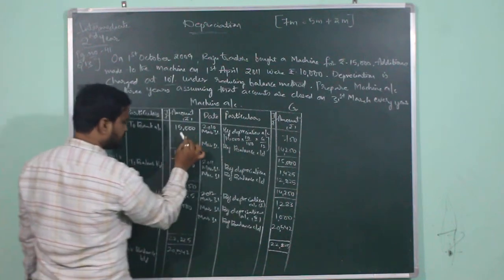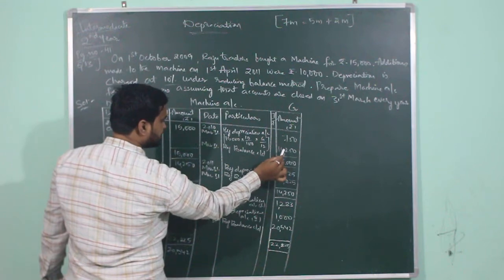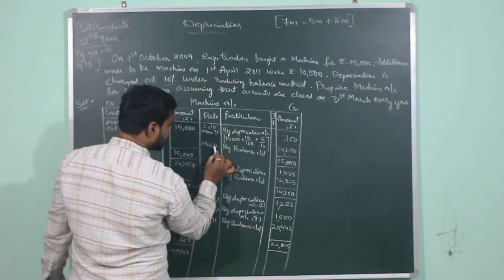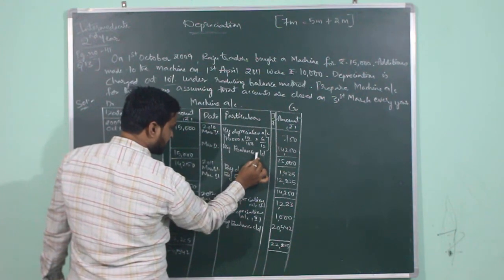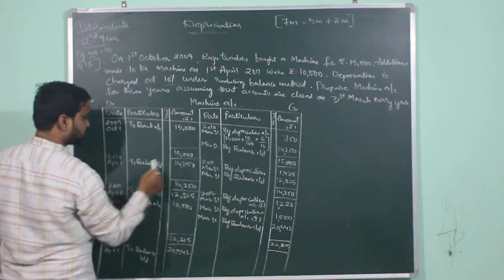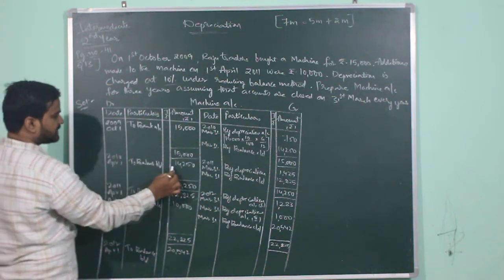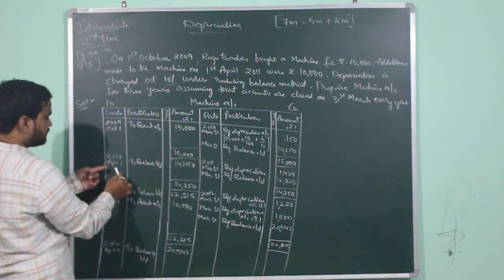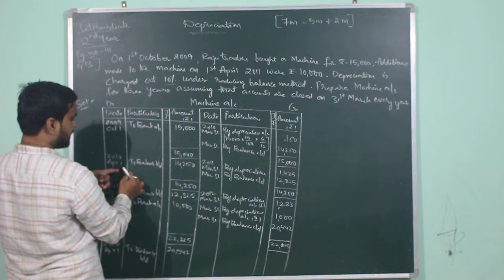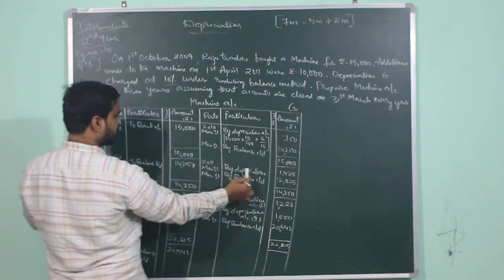Subtracting 750 from 15,000, the value which is left out is 14,250, which will be the closing value at the end of the first year, which is written as by balance carried down on 31st March 2010. The closing balance of first year will become the opening balance for second year. So it will be recorded as to balance brought down at the beginning of the second year on 1st April 2010 as 14,250. Now this financial year will be ending on 31st March 2011, and Raju Traders are required to provide depreciation at the end of the second financial year, which will be recorded as by depreciation account.